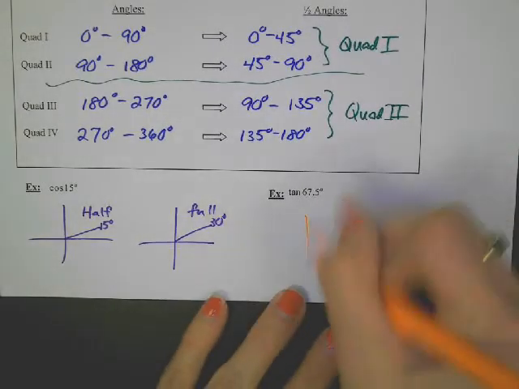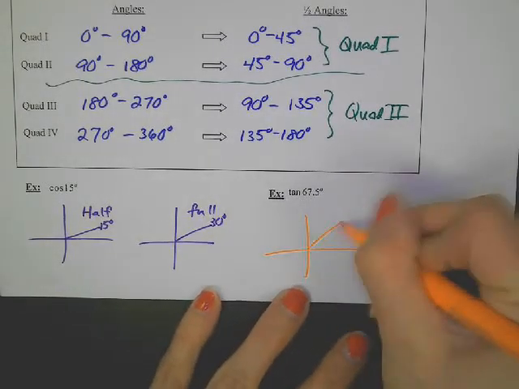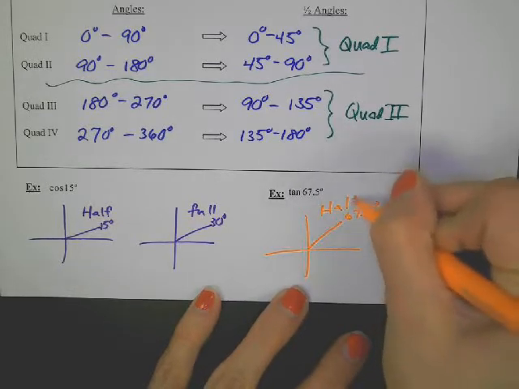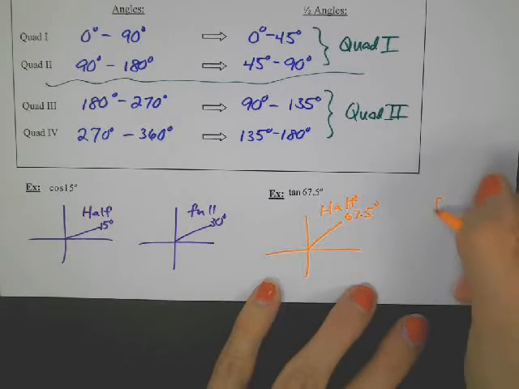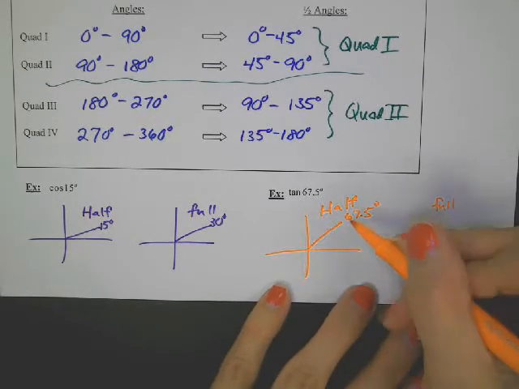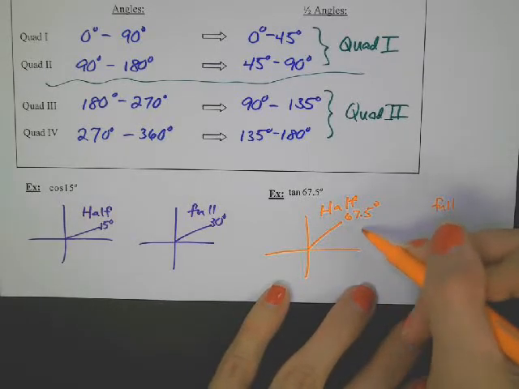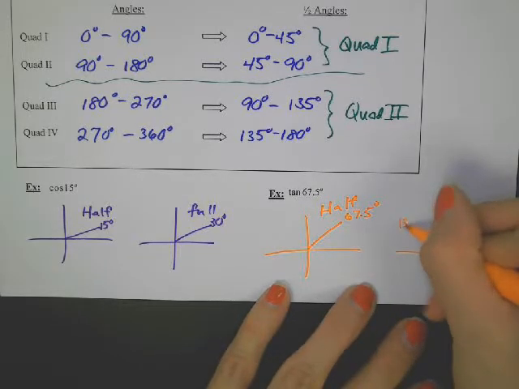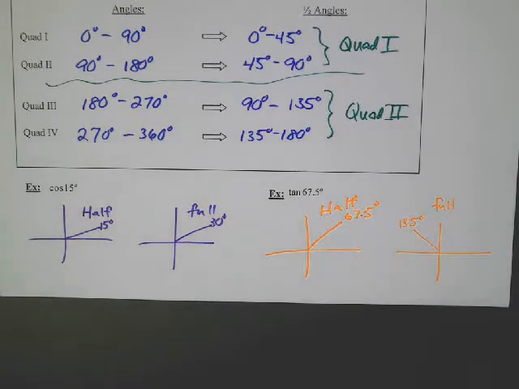Let's just practice one more time. If we have 67.5, so that is obviously the half. 67.5 degrees is the half. So where's the full angle going to be? Well, 67.5 times 2 is 135. 135, that's the full angle. So if the full angle is in quadrant 2, half of it's in 1.